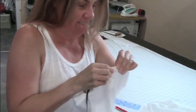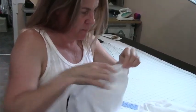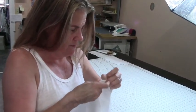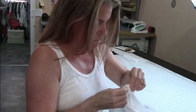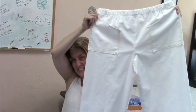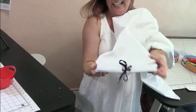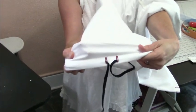So we're just putting the little drawstrings in, just to see how it looks. Because then when we tie-dye them, we're going to take them out, tie-dye, and put them back in. Okay, we got the pants done. Stacy got the whole little drawstring in there. There we go. Pretty cute. So we just put a black shoelace through the little buttonholes, and the pants are done. We are off to tie-dye.